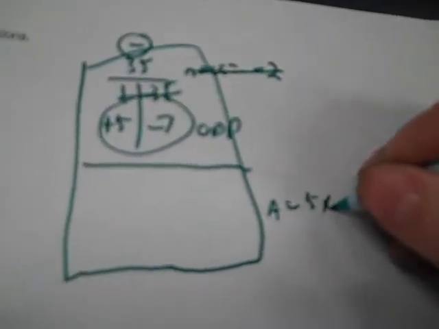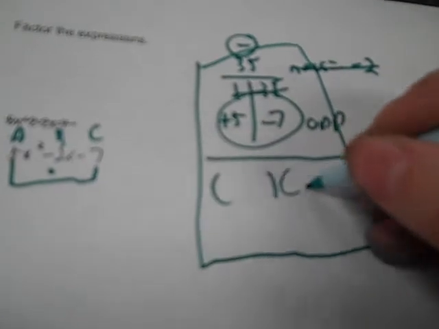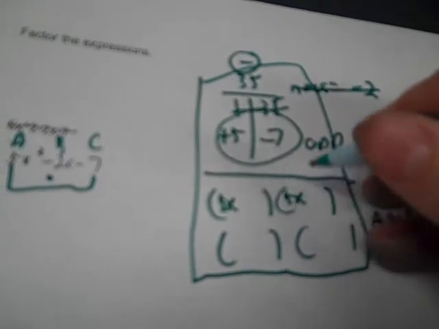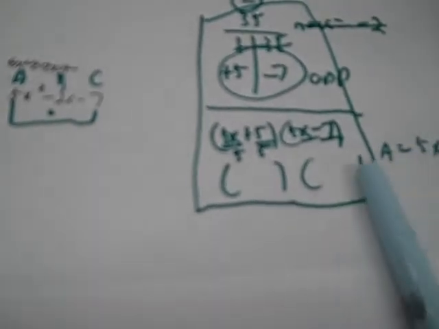Okay, now again, the A here is 5x to the second. So I make my 4 parentheses, and I put 5x to start both of them. And then the plus 5 and the minus 7. Then we divide. Now, instead of using the GCF calculator, I want you to use the multiplication chart. If the numbers are the same, you divide by that number. You don't need to use a chart, the GCF calculator, because the greatest thing you can divide by is the number itself. So that gives me 1x plus 1, because you divide them by 5.